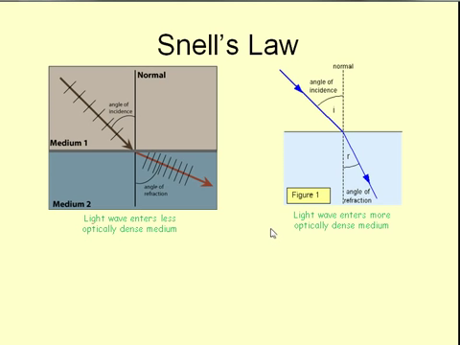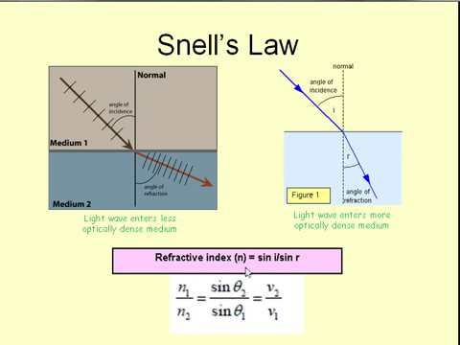Here we're refracting away from the normal here, toward the normal. And here's the refractive index—it's a measure of the ratio between the sine of the incident and refractive angles.